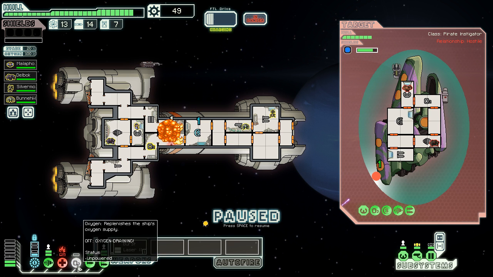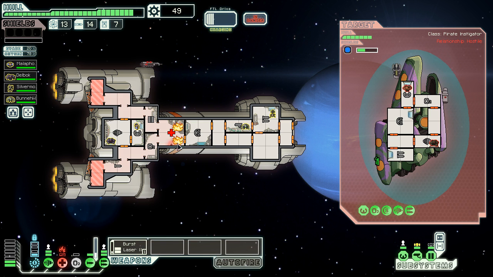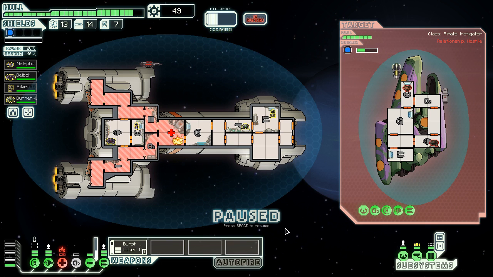All right, we're going to cut the O2 here as well. We want to get this fire out of here. The ship has really great venting in some locations. Okay, the fire just poofed out there. We're going to close the doors, turn the O2 back on. We're going to see where this lands.